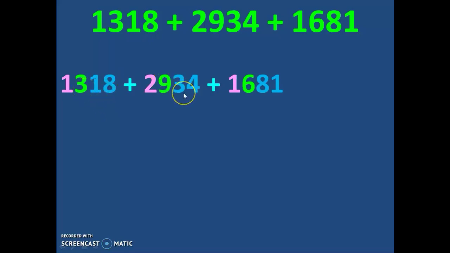This 34 also comes in the first slot till 40. 30 is before 40, so 30 also comes under the first slot. So this also will remain the same. Whereas this 81 comes in the second slot. So when this 81 comes in the second slot, this 6 will change to 7.